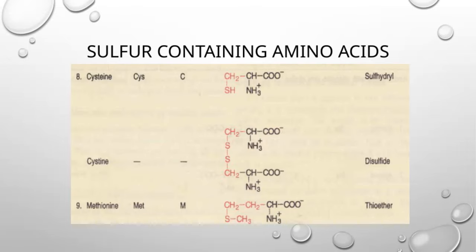Let's take a closer look at sulfur-containing amino acids. These amino acids are unique because they include sulfur atoms in their structures, which play important roles in the body. The two main sulfur amino acids we focus on are methionine and cysteine. Methionine is essential, meaning our bodies can't produce it, so we need to get it from our diet. It serves as a building block for other sulfur-containing compounds and is crucial for methylation processes.